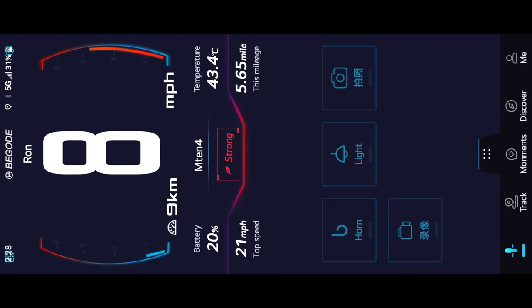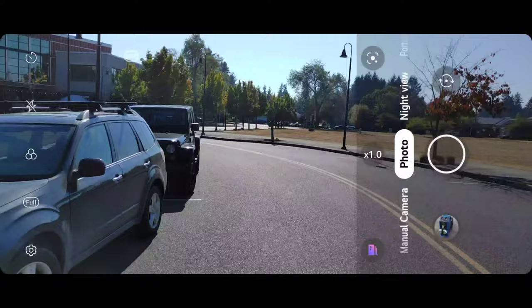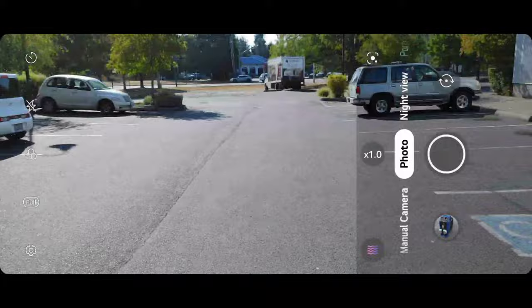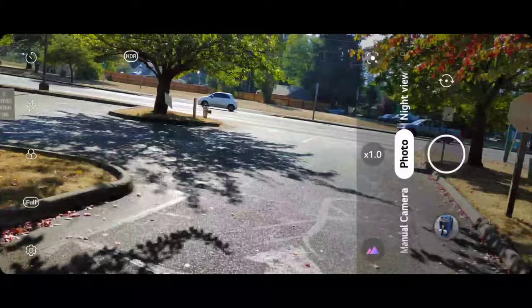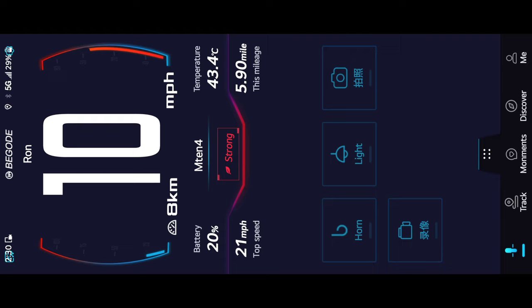All in all, with this range test, I had an absolute blast. My top speed was 21 mph, average about 15-18 miles an hour, which for me in this wheel was a very comfortable speed. You're not getting Sherman range — you're not getting 100 miles — but you're on a 26-pound wheel that you can tote around and cruise 20 miles an hour from shop to shop. Down at 20% fluctuating between 20 and 10, hitting zero for a second, you will see the high voltage warning pop up several times from here forward.